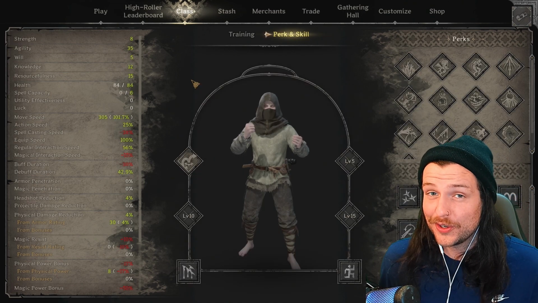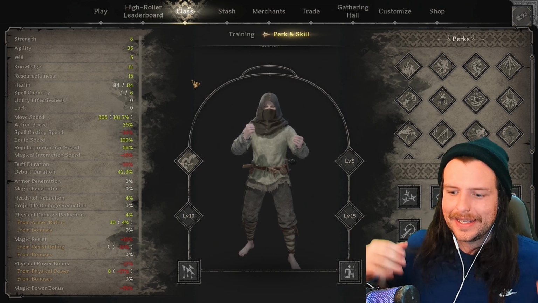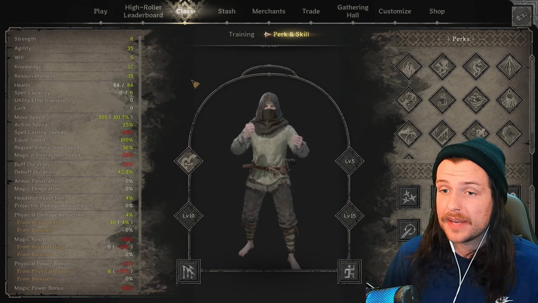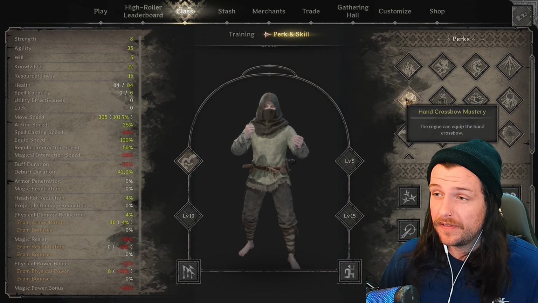Now, when it comes to rogue, the best thing I think is double jump, because double jump just makes you so mobile, gets you into so many areas that other classes just cannot get to. And it's really, really good. So I recommend using double jump. You can use something different if you want to be more offensive.